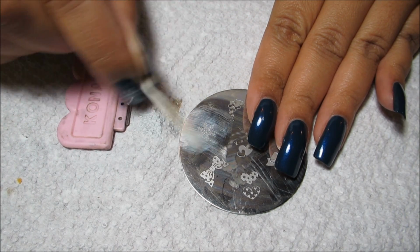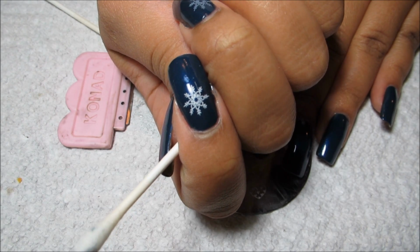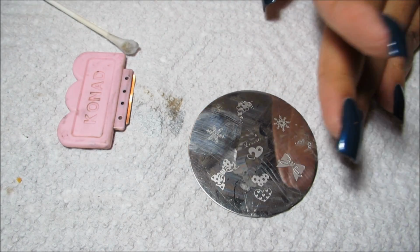If necessary, if you create a bald spot, you can even put on another coat of color, wait for that to dry, and Konad on top of it.